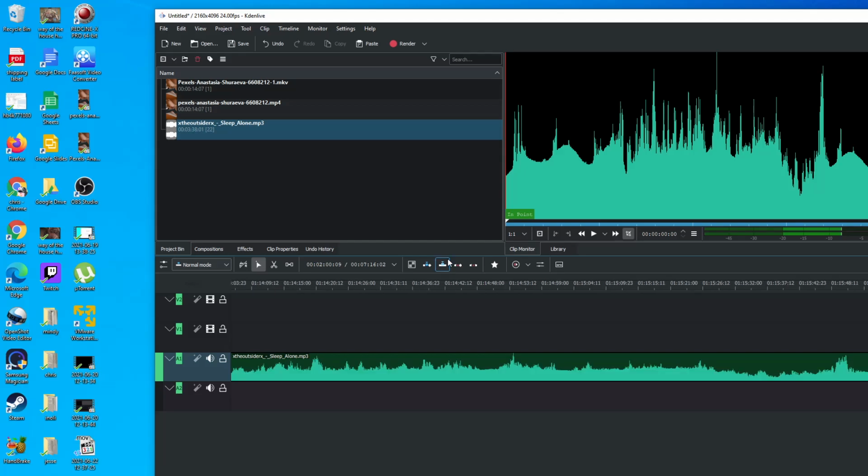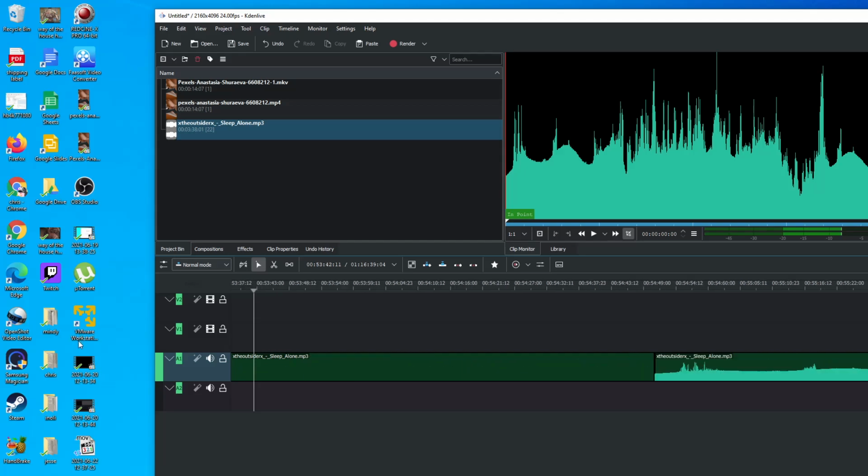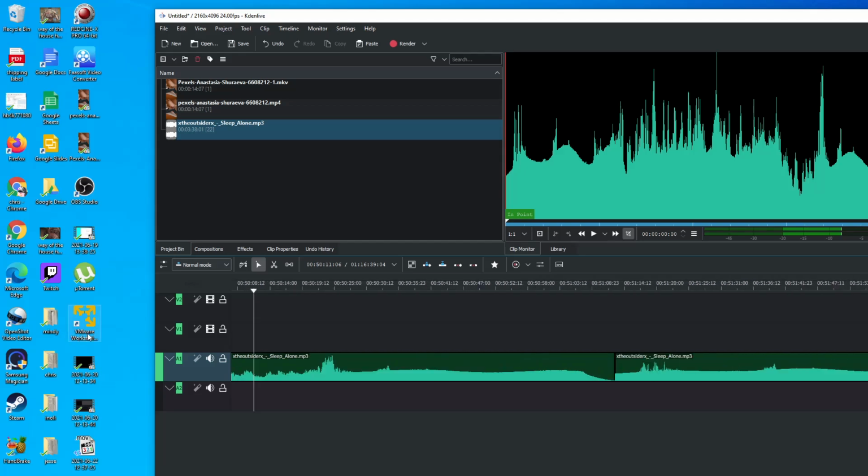That apparently slows it down. So apparently all those buttons add an audio track behind it. How bizarre.